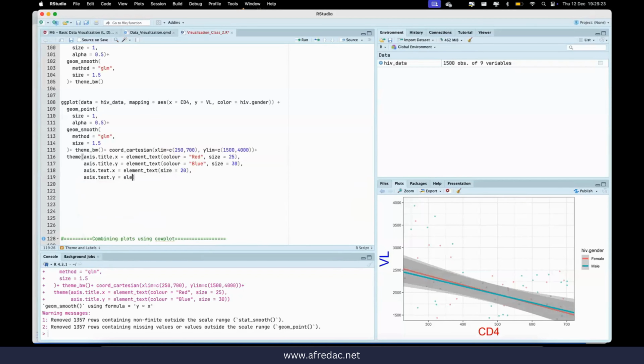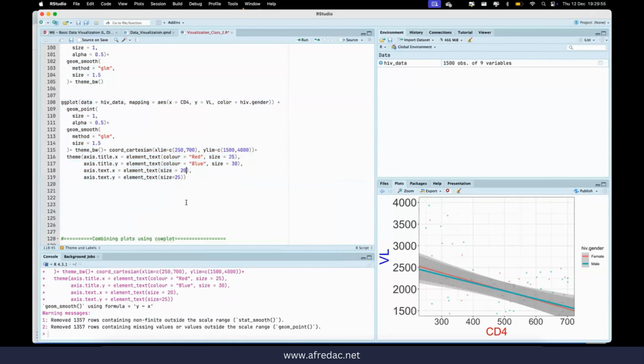Maybe the text I want it to be size 25. Just for argument's sake, if we run this, you see that the data labels have also increased in size. You can see for the y-axis it is larger because you have used 25, while for the x-axis you have just used 20.